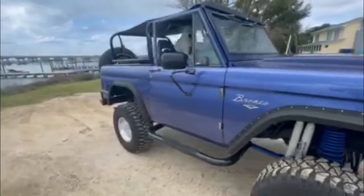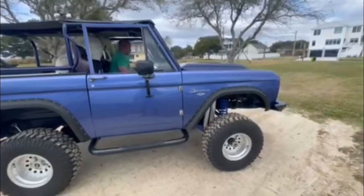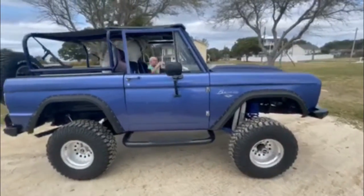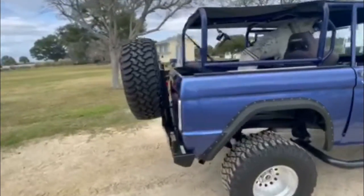As you can see, really no scratches. We're gonna have this truck detailed on Monday, and I'm gonna have some belt work done just to make sure everything's clean and ready to go. As you can see, there's hardly any scratches, if any at all, but it is a 66 Bronco.